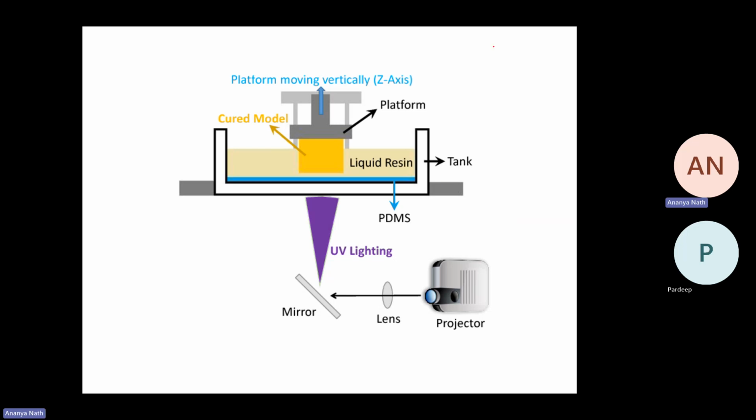Now the build plate moves up by each layer thickness. This vat or the container is full of liquid resin. When it touches the ground, it has only one layer of liquid resin present beneath the build plate. The UV light comes and cures the resin. It's a photopolymerization reaction. That means there are monomers of the liquid resin present, and the monomers are getting photopolymerized to get the final geometry.